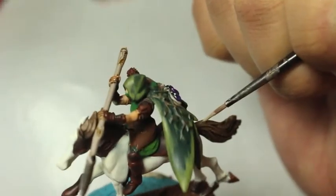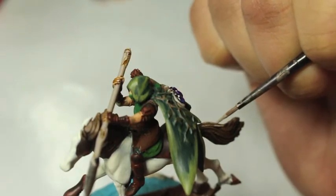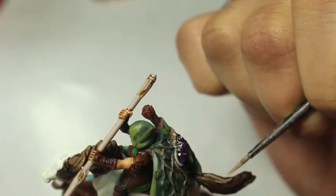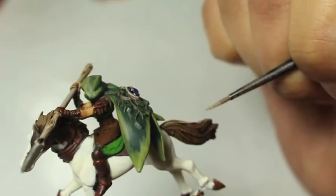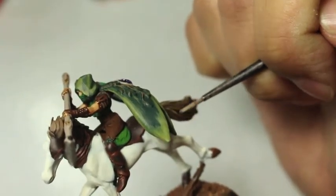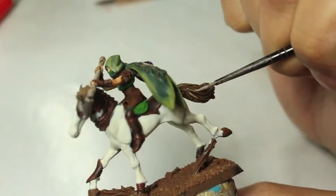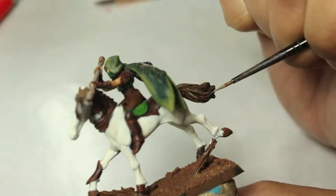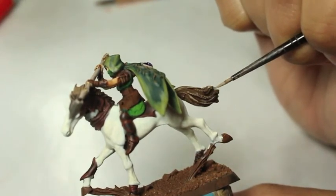Now when I'm painting the Karak Stone, this is just a highlight for all of the horse's hair. Starting with the tail, I'm just really following the lines of the sculpt. The sculpt of the horse's tail shows me where all the individual strands are, so I'm really just focusing on painting the edges and the parts that I think the light would catch the most on. One of the really cool things about the Glade Rider sculpt is that the horse has some braided sections to the tail, so I thought it would be fun to take advantage of that sculpt and apply some of that highlight right on top of the braid, just kind of dragging the paintbrush down the center of it.